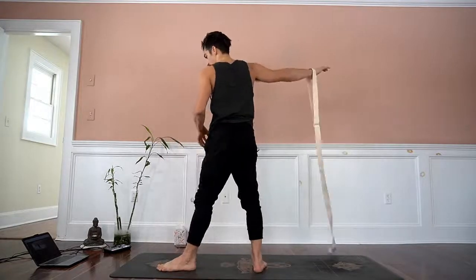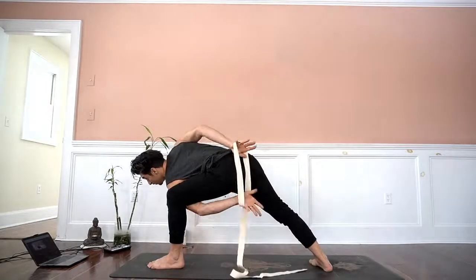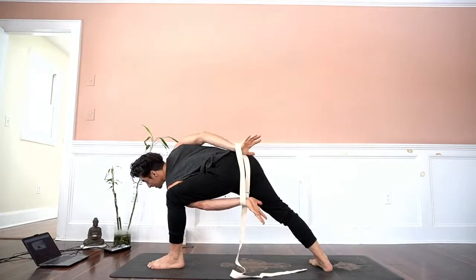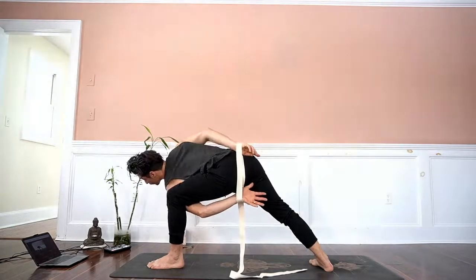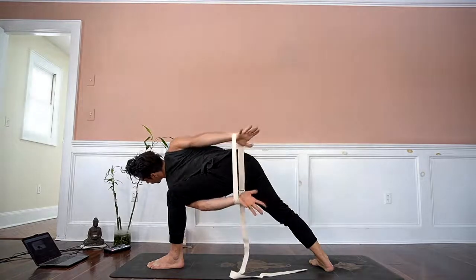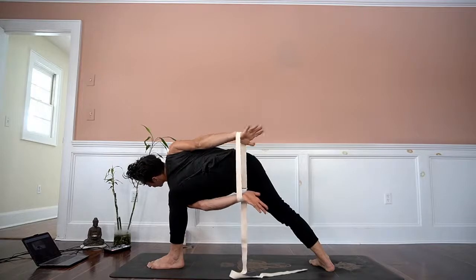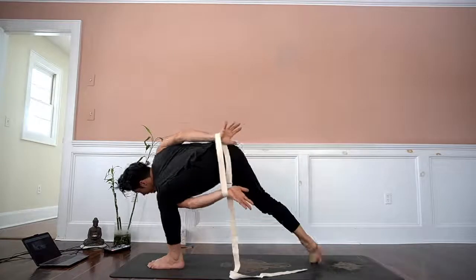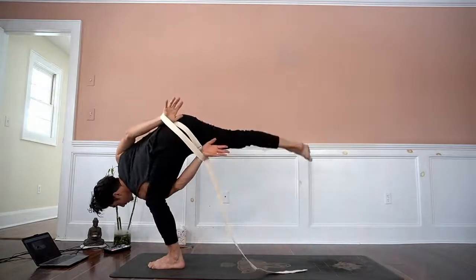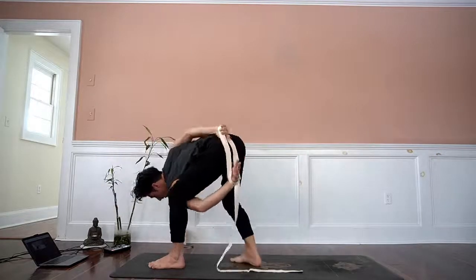You take the strap in the right hand and you pass it around behind you. And with the left hand, you can see how I just kind of handcuff myself with the wrist. Now I roll my top shoulder back. The shoulder blade pulls towards the spine as I try to pull it apart. And then here you are in this modification of a bind. Now, of course, you can widen the strap to whatever you need. But watch, this will give you access to coming into the bound Ardha Chandrasana. That's the fast version, I apologize.